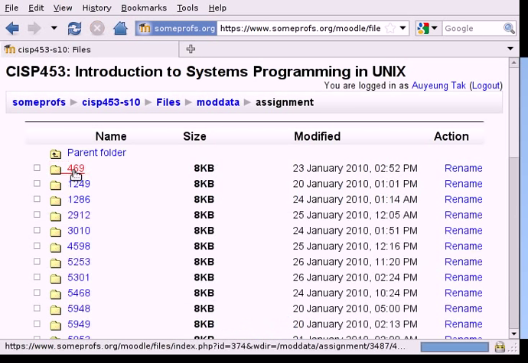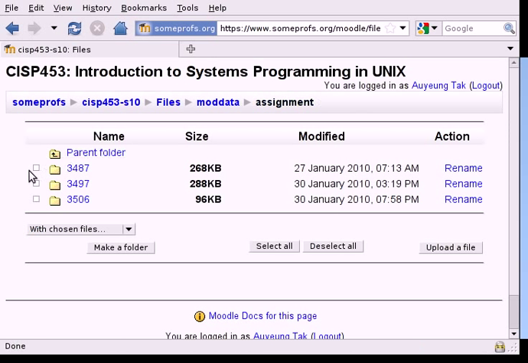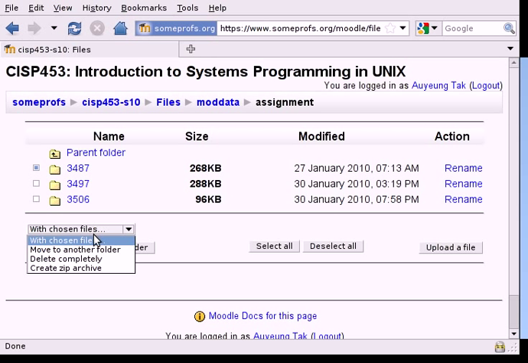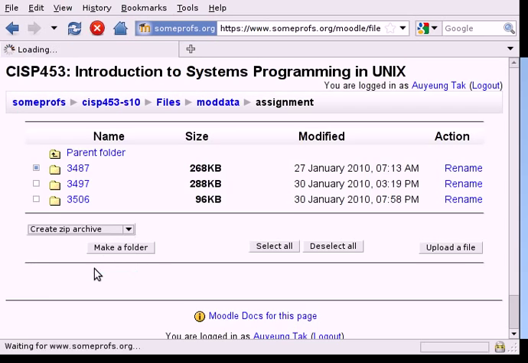You can also click it to see what it looks like. Each one of these is a submission from a particular student, but once again, they're using the student number internal ID, so it is difficult to tell which folder is uploaded by whom. Instead of doing that, we'll go ahead and click and select the checkbox here. Then we go to the drop-down box, and then we say create zip file.